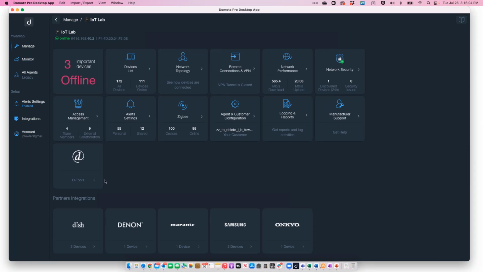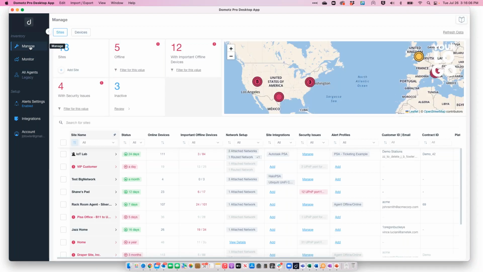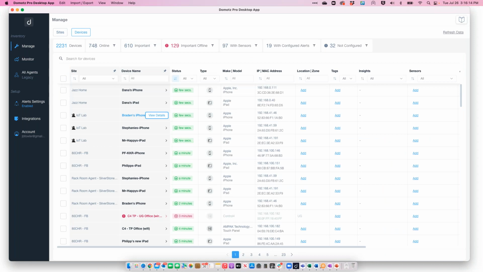Now, as we get into some of the more advanced features, and I'm just going to dive right in before we get into some of the basics, and this is really just to give you an overview of some of the capabilities. When we go into the manage interface of Domotz, we can look across all the devices, across all the sites, and across the networks that we're viewing. This is a really good time to point out that Domotz really is a multi-tenant environment. So we're set up so you as a service provider, when you're dealing with multiple customers or multiple systems, you can aggregate all of that information across those customers in one user interface.